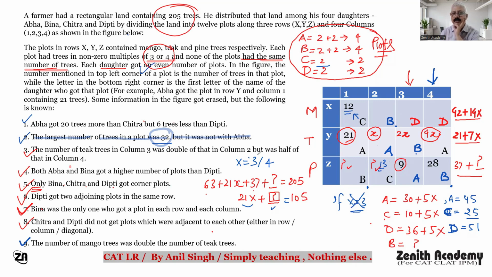So जब 3 भी पॉसिबल नहीं रहा तो इसका मतलब x की वैल्यू क्या होगी? 4. So x is going to be 4. अगर आप चेक करते हैं तो x is equal to 4 लेने पर क्या हो जाएगा? हम लोग तो c को ही चेक करते हैं जिससे प्रॉब्लम हुई थी. 5 into 4 is 20, 20 plus 30. And if it is 12, then 30 minus 12 is 18, right? And 18 is definitely a multiple of 3. Is it clear? So this is 18. It is 12 on putting x is equal to 4. So this point is okay.